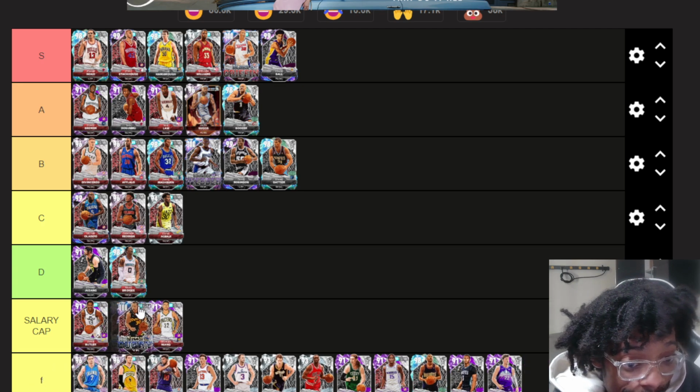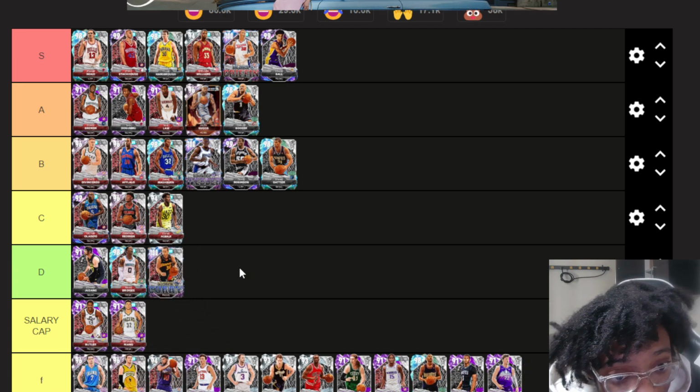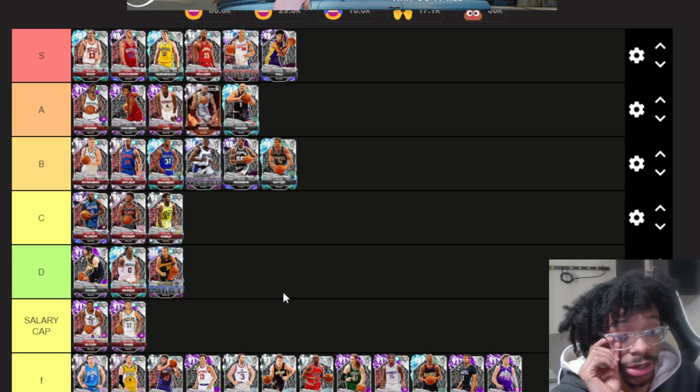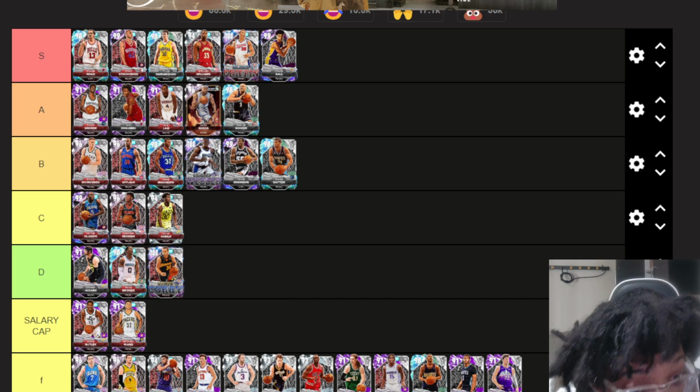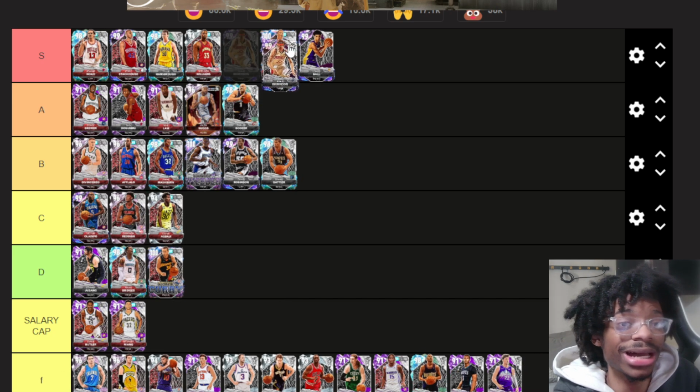Curry up next. I mean, Curry's better than Devon Mitchell. D tier. He's not good, though. I don't care what y'all say. Curry is very mediocre in this game. Not a good card. Adam Morrison, he has to go S tier and stay.